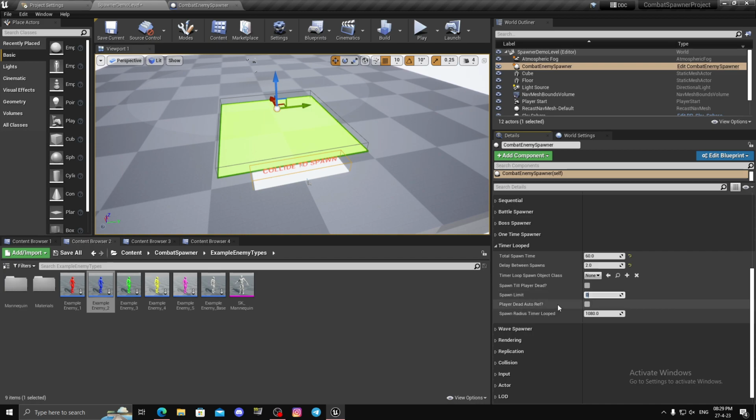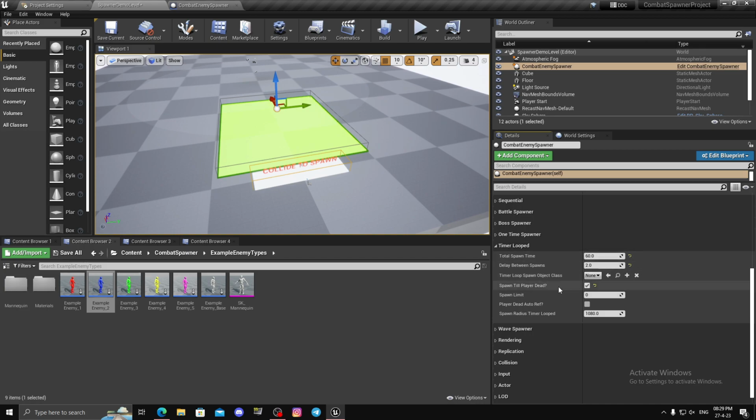Player dead auto reference. If you have checked this spawn till player dead, this will work.